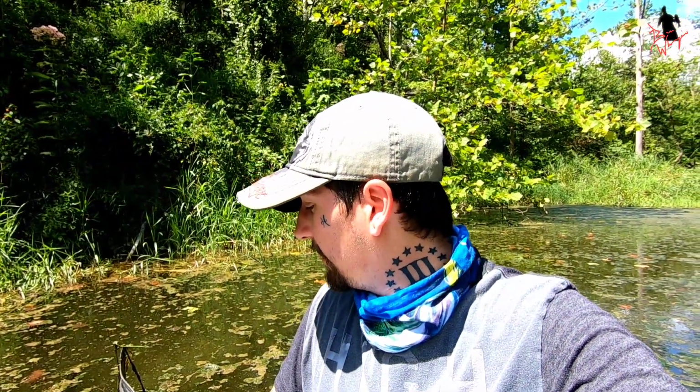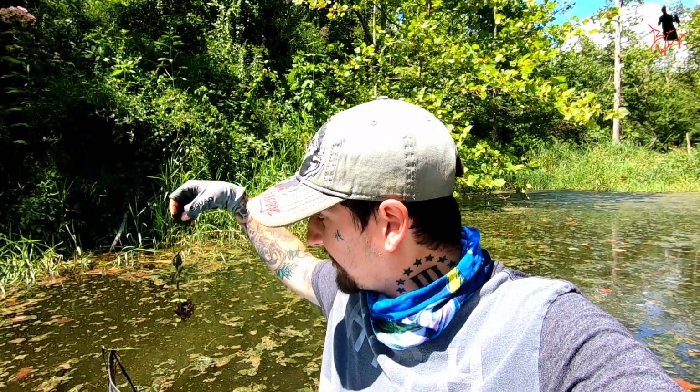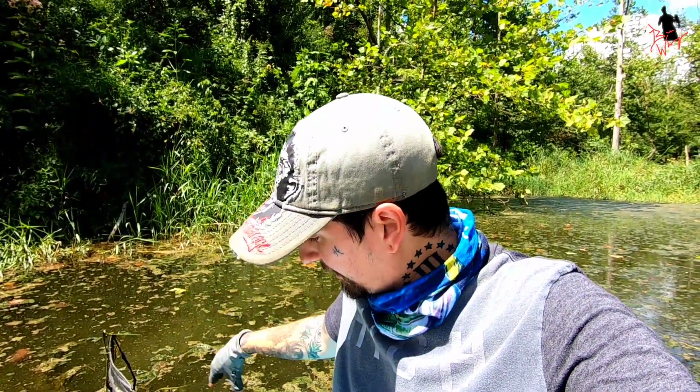That little line tie is still really sturdy. I checked on it after I released the fish, and it doesn't feel like it's weakened at all. And I didn't think I'd be able to fish it because of this, but apparently that doesn't matter. I decided to try it anyway, and he still smoked it through all that grass. I mean, there was a bunch of grass on the lure too, so I feel like that line tie is pretty sturdy, and hopefully we'll be able to catch a few more with it.